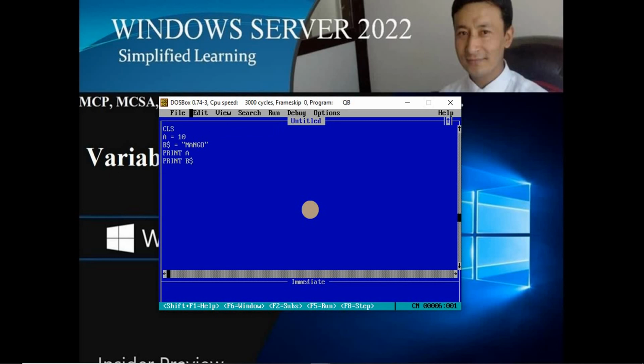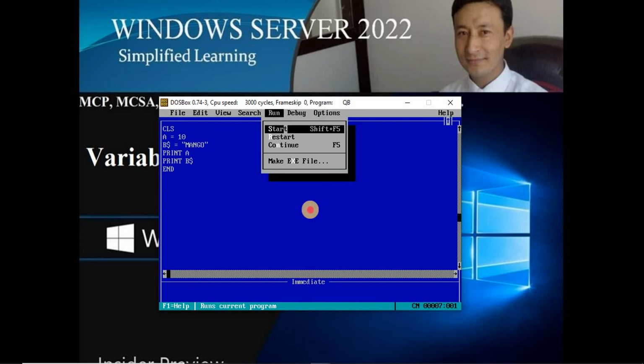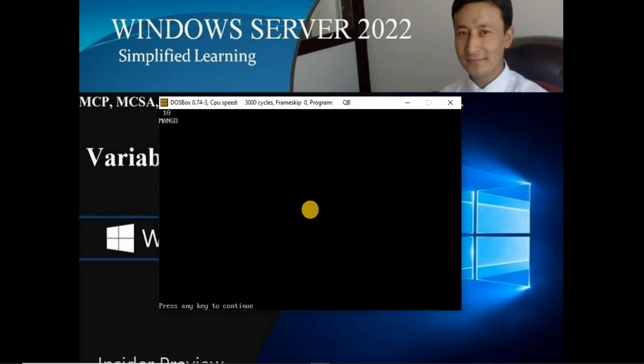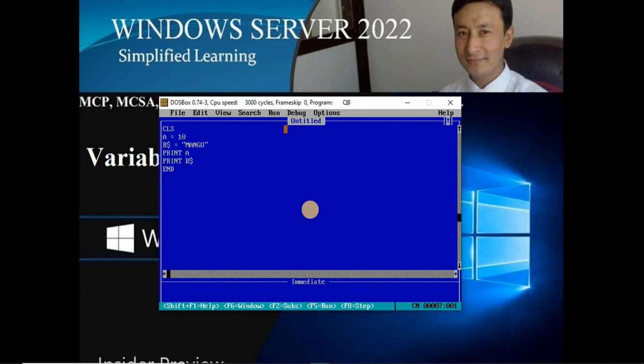See, I did not declare this variable a that is going to store an integer value beforehand, or even b dollar, in order to store the value that is in a string format. So if I run this program, will it give the output? Make a guess. I guess you're right. It's going to give the output without any error. See. So this is the implicit way of declaring a variable.